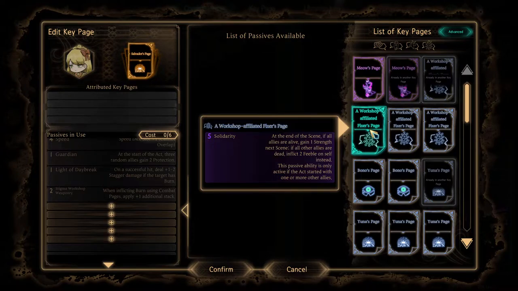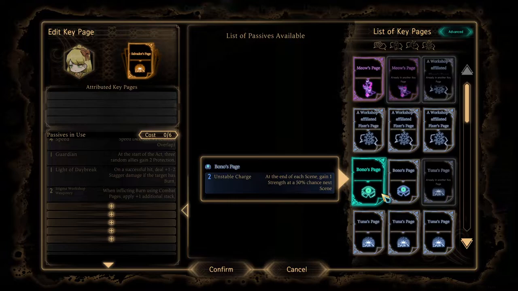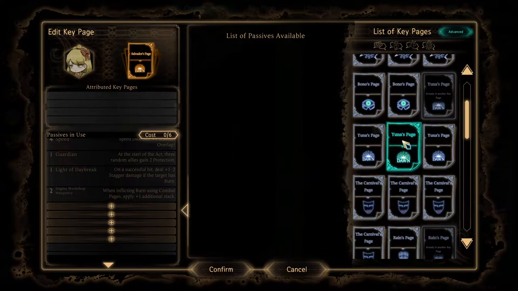At the end of the scene, if all allies are alive, gain 1 strength next scene. If all others have dead, inflict 2 feeble. Okay, we could all play this. That's the most simple one. This one's also interesting. At the end of each scene, gain 1 strength at 50% chance next scene.